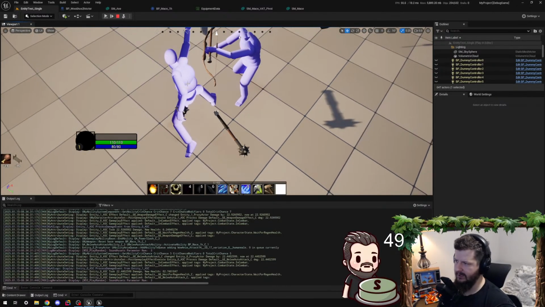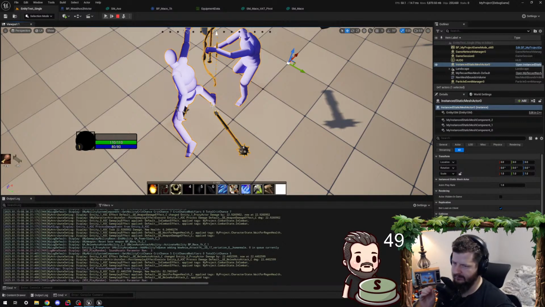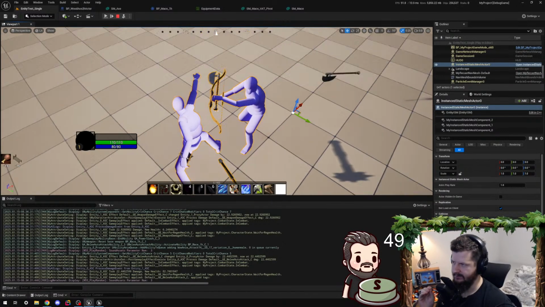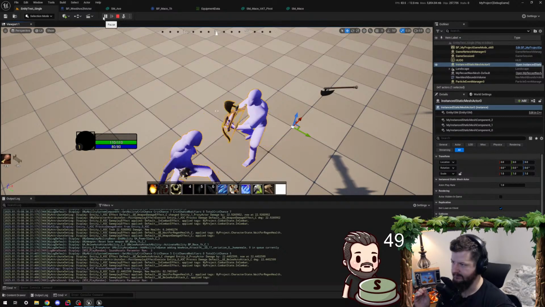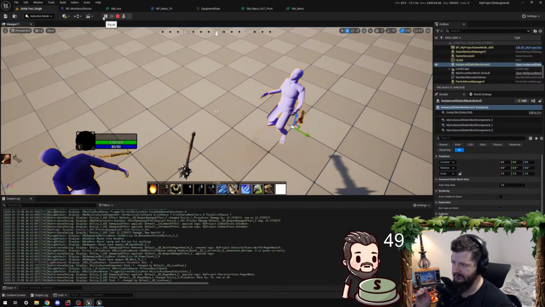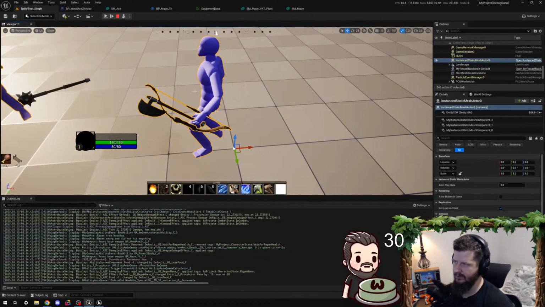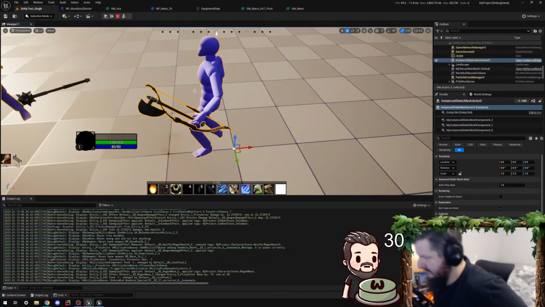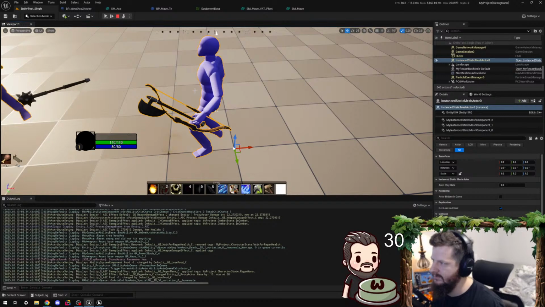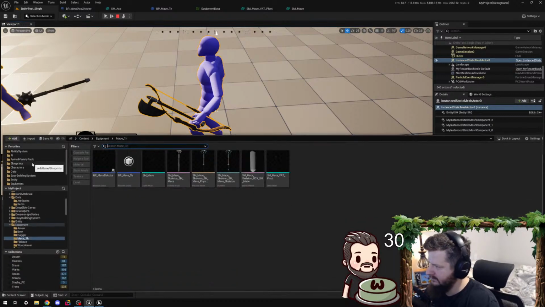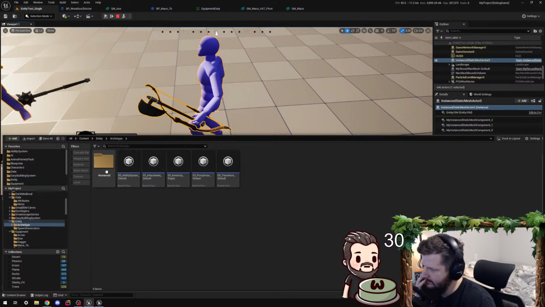I think the problem is that this one's a montage then, because that one looks good, despite the fact that the two things are attached. Yeah, because the death one is a montage as well. Okay, I think that's the issue. I need some additional information from that montage. Where is that?